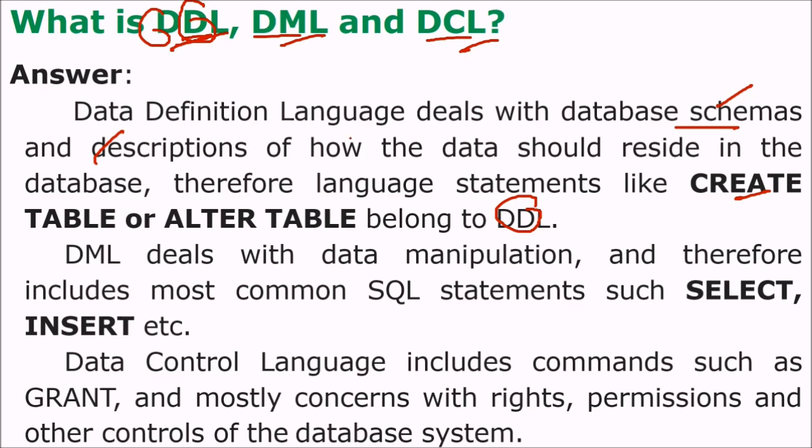What about DML? DML deals with data manipulation, and therefore it includes the most common SQL statements like select and insert. All these are DML statements. What about DCL? DCL is data control language, which includes commands such as grant. You are trying to grant something, so you are actually controlling, and it is mostly concerned with the rights, the permissions and the other controls of the database system.